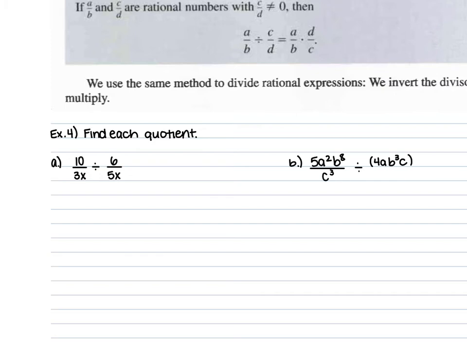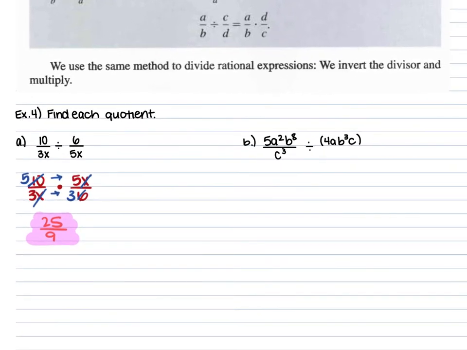You cannot factor any numerator or denominator that you have here, so keep, change, flip. The first fraction is going to stay the 10 over 3x. You'll change to multiplication, flip the second fraction, you have 5x over 6. You can simplify before you multiply. The 10 and the 6 are both divisible by 2, so the 6 turns into a 3, the 10 turns into a 5. The 3x and the 5x both have an x on them, so we are going to cancel out those x's and just multiply straight across. So 5 times 5 gives us 25, and 3 times 3 is 9. So 25 over 9 is our answer for this one.